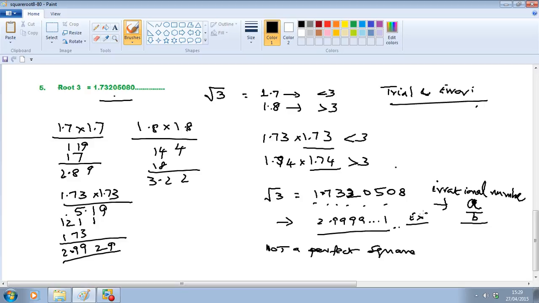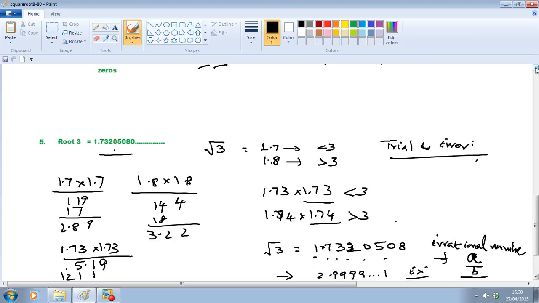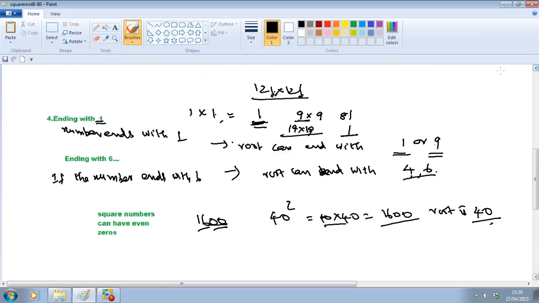You can try root 2 also in a similar way. You can just practice this. What is root 2? So I will give you the answer. Something like 1.41 something, something more. Please try how you exactly arrive at the answer. You have to practice finding root 3 so that you will understand the principle behind it. So you have to repeat the problems, and remember this.